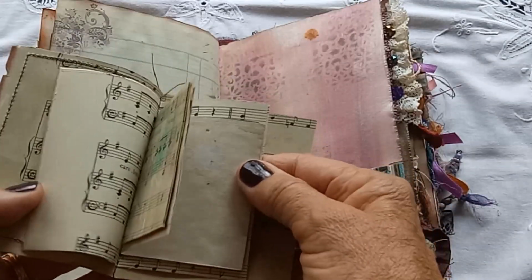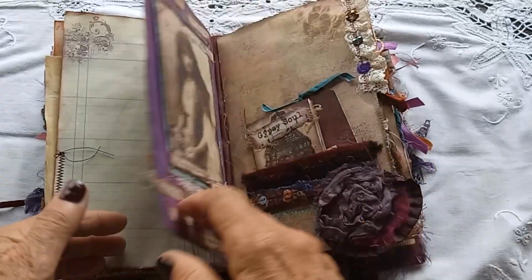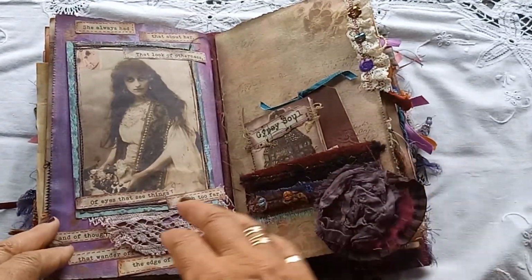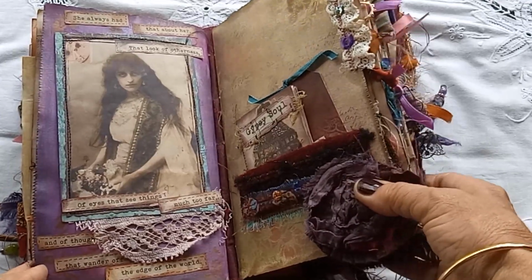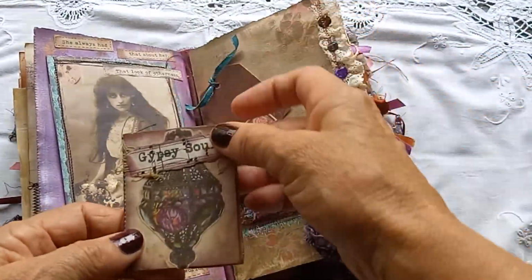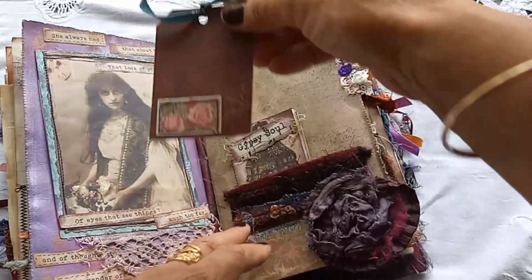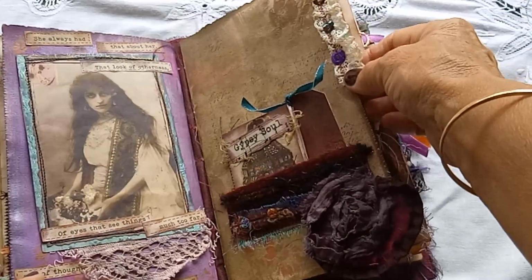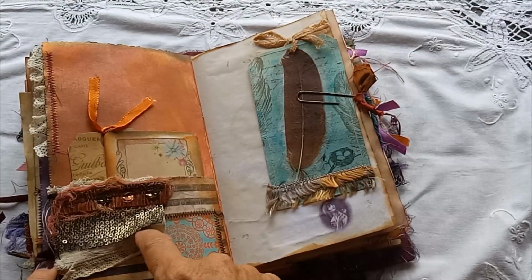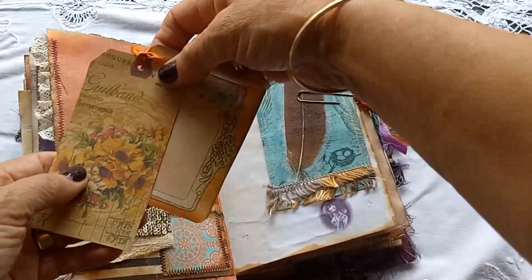Little writing book there. That is a pocket on the side. Here we've got another little notebook and tag with a pretty embellishment down here, some lace and sequins at the top. Here we've got another little collection of fabrics there, and two more tags.